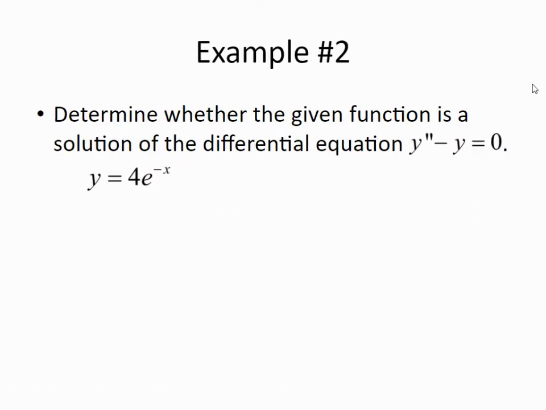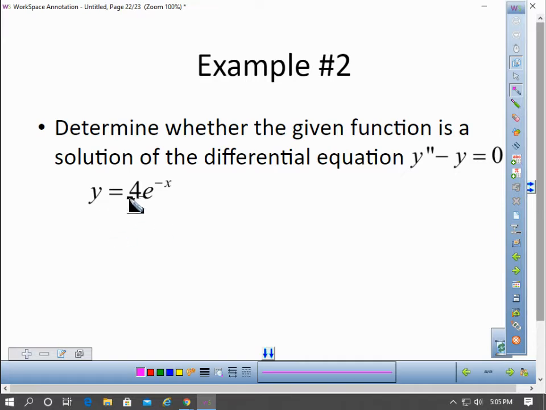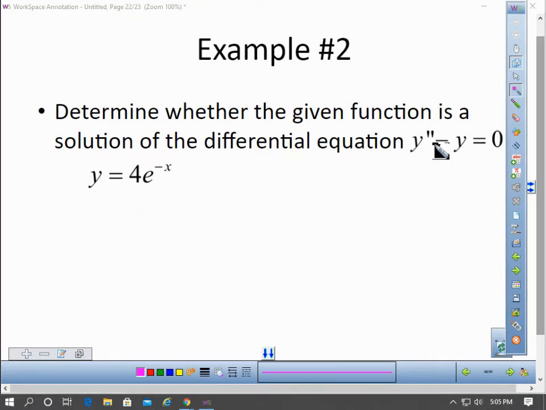All right, what about this one? Is y equals 4e to the negative x a solution of the differential equation? The differential equation is exactly the same. All I did was change the function and ask, is this function a solution? Let's do the second derivative, and then we're going to plug it into y double prime minus y has to equal 0.